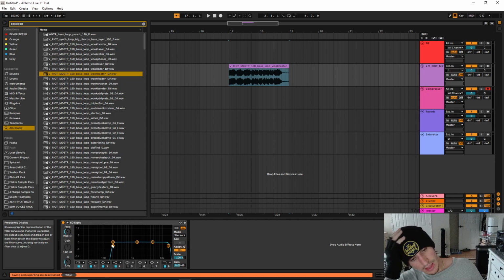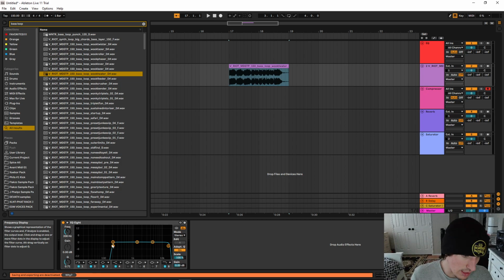But even then, I've learned that leaving a little bit of that information and doing it tastefully will actually add more girth in that region. And this specific region from like 100 to 300, a lot of problems can arise from this region, but at the same time, a lot of mixes can also lack in this region too. So that's just something to know.